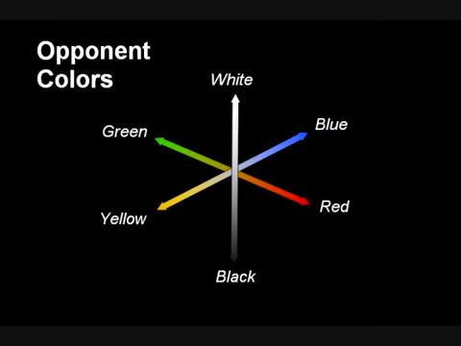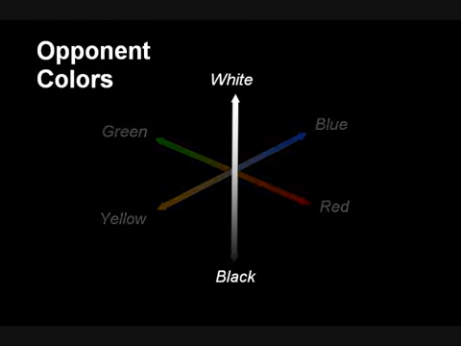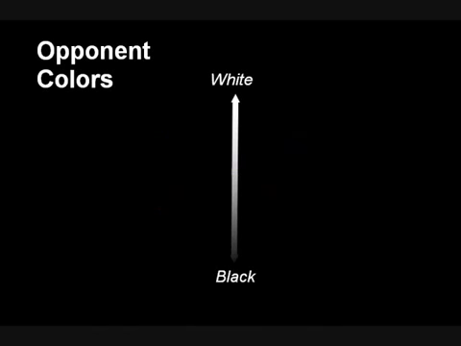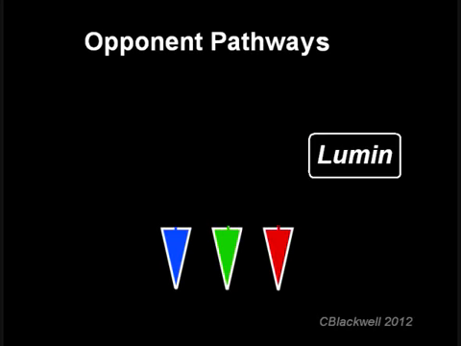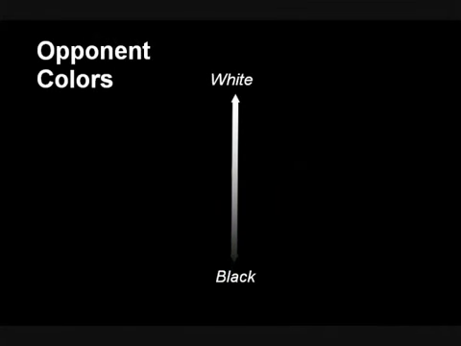Color information that's started in the retina is divided into three separate channels. One channel is for luminance, black versus white, another channel is for blue versus yellow, and the third is for green versus red. Here are all three color axes. Any color can be specified by a location in this opponent color space. Here is how each of the channels works. The channel for luminance receives its input from red and green cones. That determines the black versus white range.